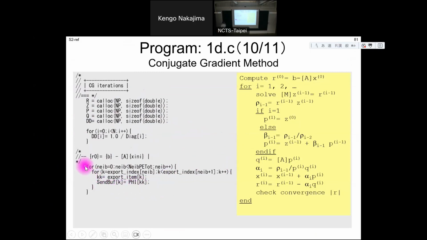So you can see we are visiting the neighbors, from export index to export next export index. The export item K is equal to KK, and KK is the ID of the boundary node. KK is not necessarily continuous, and this K is continuous.